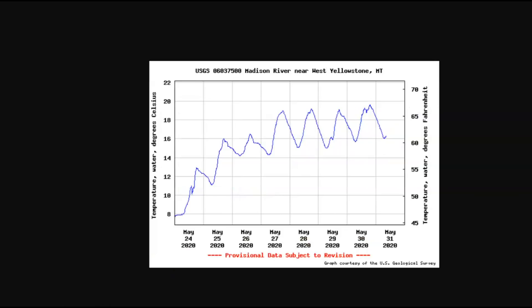Water temperature at Madison River near West Yellowstone — this is where we got the uplift going on. Look at the uplift — it looks like it started around the 24th; the temperature increased. This is the area of the uplift, and again you can see the spikes during the time of the earthquakes.